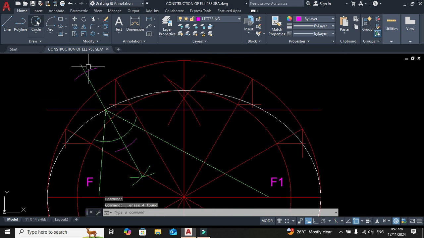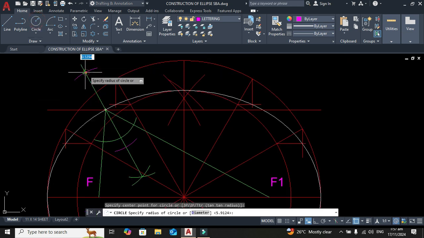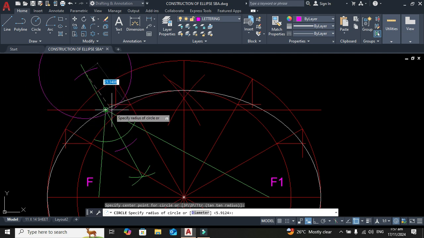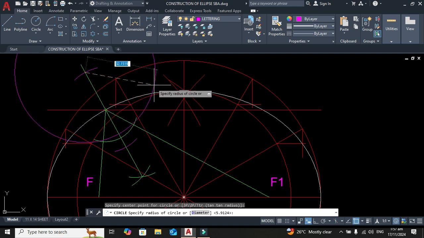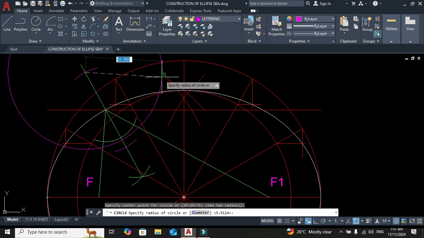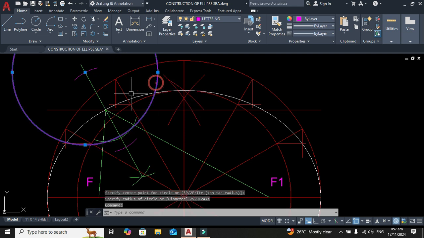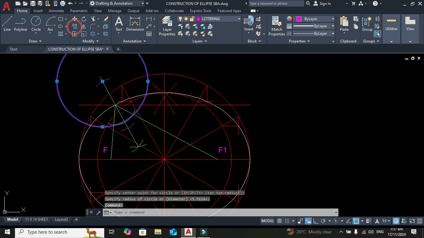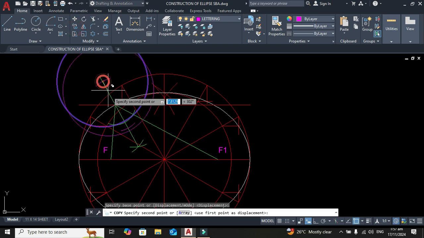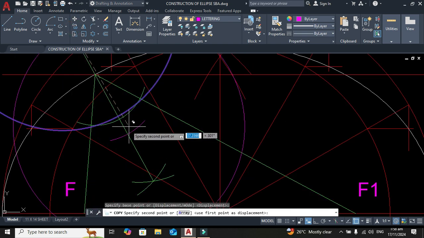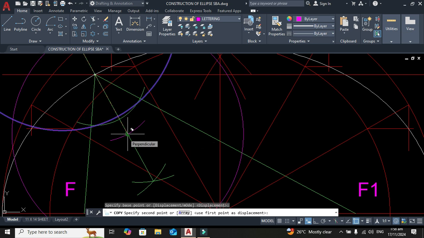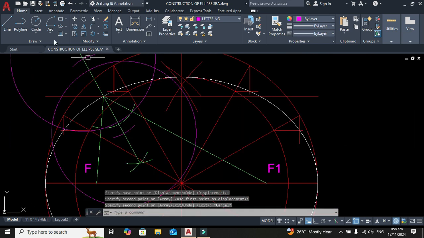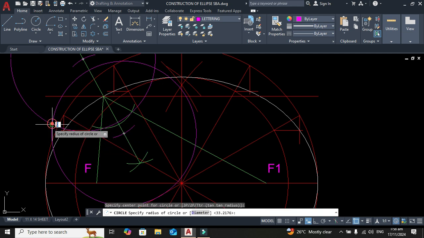Now using a circle command again at this point, open more than half, passing this point here. Carry it to the outside so you don't snap to anything. Select this circle, copy it now, picking up at the center point here, and dropping it at the other point that you have on the line here. Again, trim out around here.